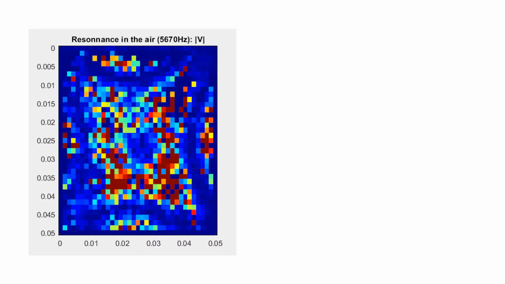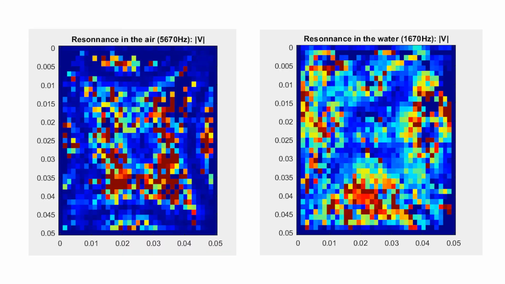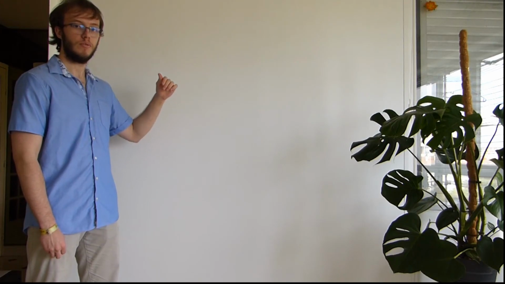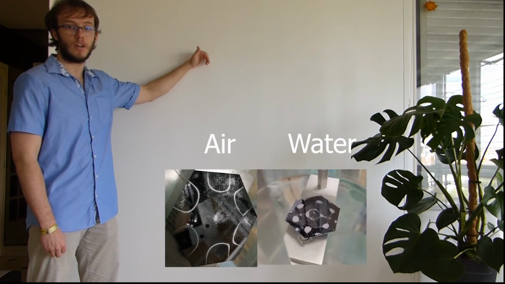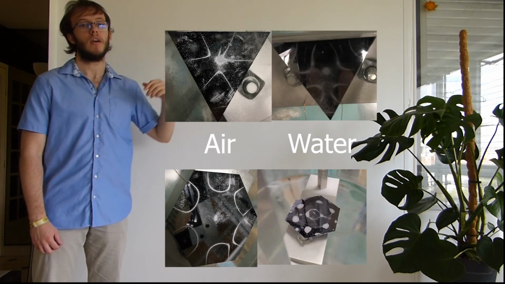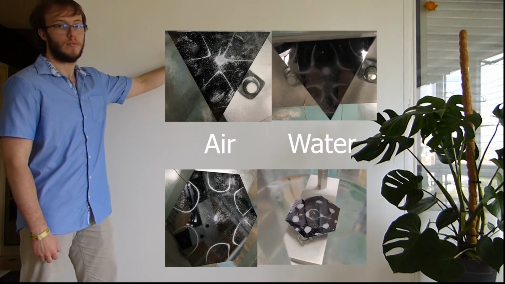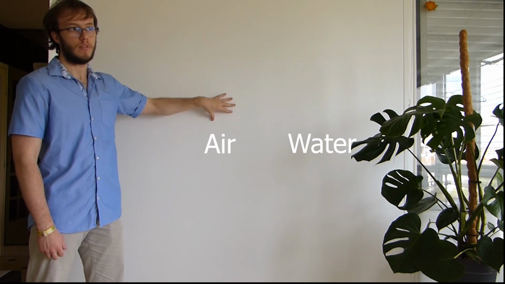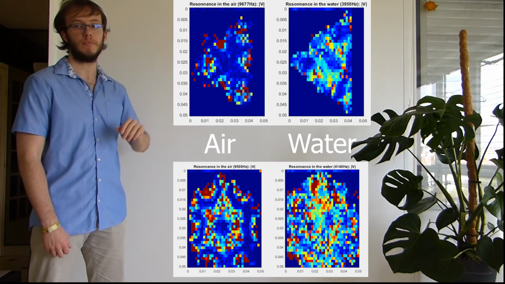We analyzed the resonance patterns in the air and compared it to the one found in the water, and what we found is that it was the exact opposite pattern, which is what we were expecting. Out of curiosity, we also used plates of different shapes, a hexagon as well as a triangle, and after finding the resonance patterns, we used the same code to get the following maps, which speak for themselves.